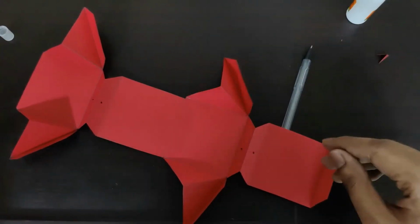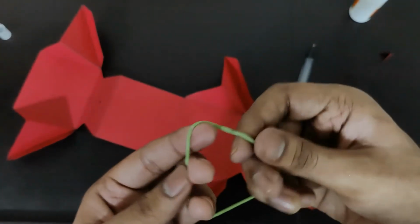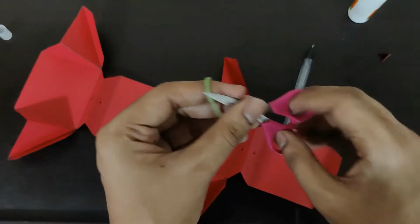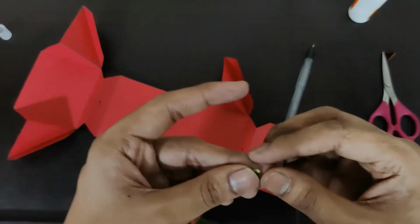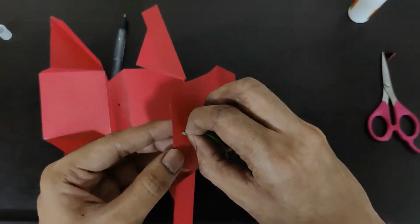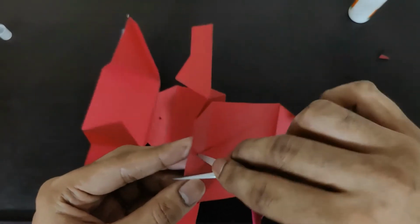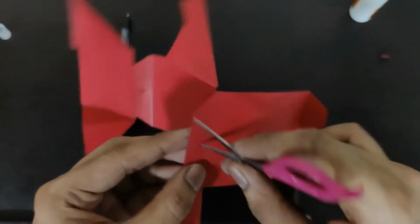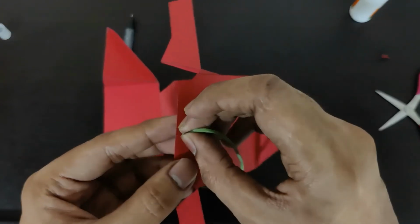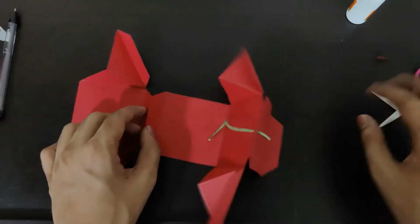Let me get a rubber band. So here it is. Let me cut it. I hope it's strong enough. So you need to cut this rubber band, and then you need to insert this in these holes. Not going directly, then increase the width of this hole slightly. Let's do the same thing over here.